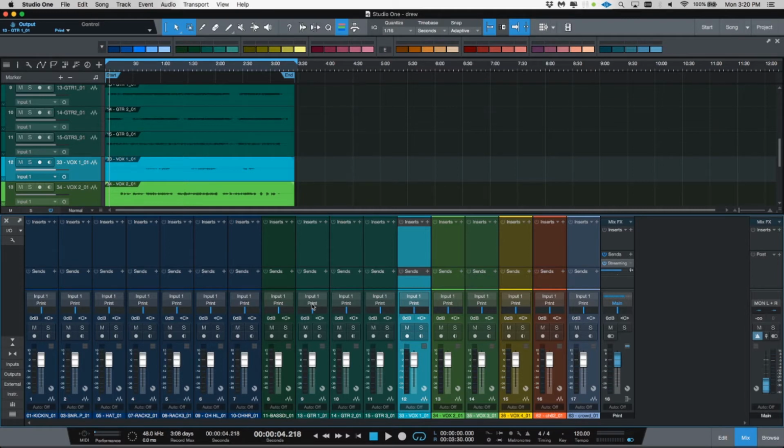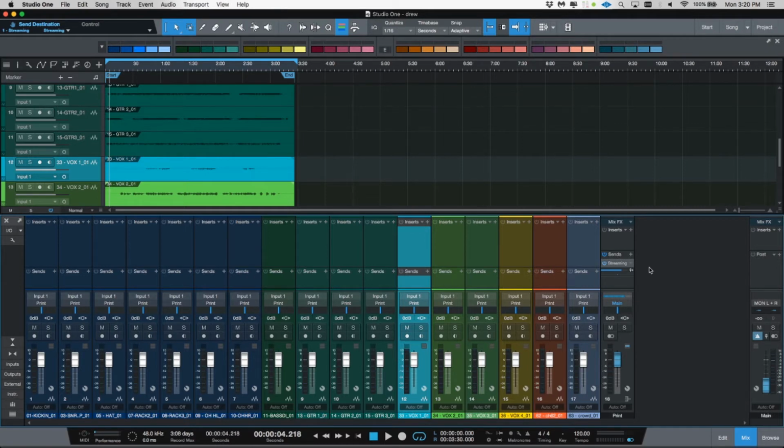So what I've done is I've taken all of these tracks, sent them to a bus that I call print, and this is generally where I do my final effects, my final compression, and all of those little tweaks. I don't do it on the master bus, which is over here called main. I don't do it there because if I want to go ahead and bounce something, or in this situation, I actually send a stream of it to where I call streaming here, which is how I send all of this audio into Streamlabs, which is what I use to do my screen recording and my vocal recording.